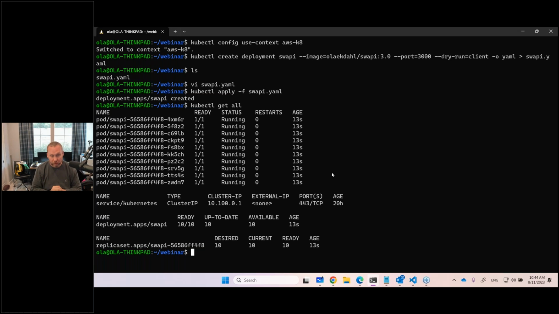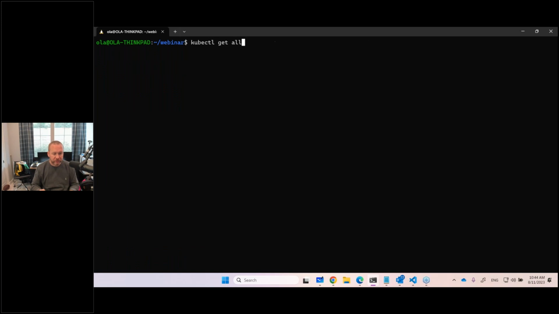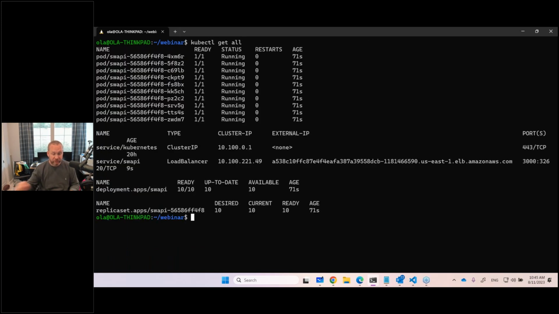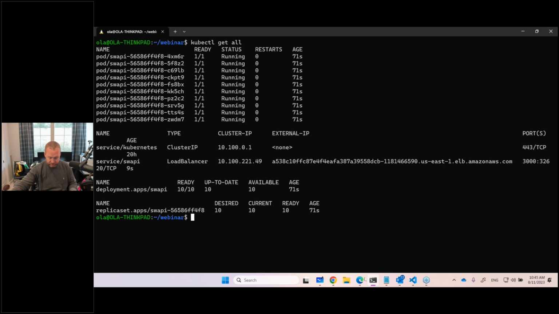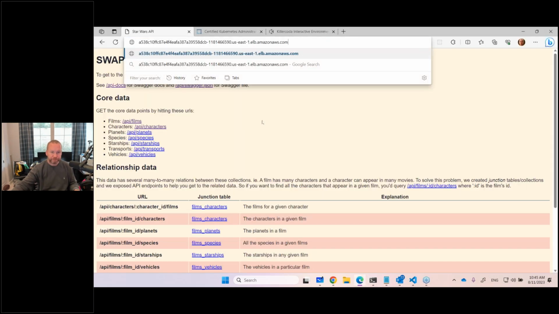And just like before, when I want to access this, I need to expose this outside of my Kubernetes cluster. So I'm going to run this expose command, a little bit different than I did before. I don't need to do that whole port forwarding thing that I did before. Here, because it's in the cloud, I can actually say, hey, go ahead and create a load balancer, an external load balancer. And that's what's going to happen here. And now at this point, you will see that there's going to be a service here. So this here is an external URL that is accessible to anyone.